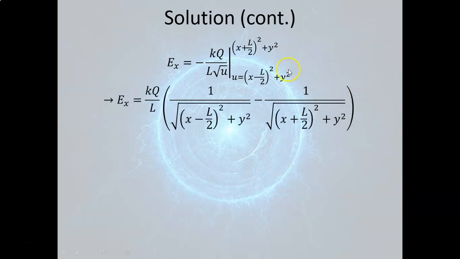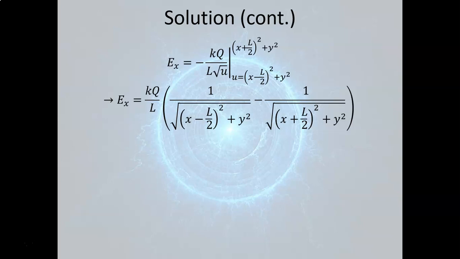And when I evaluate it, you're supposed to plug in the top term first, and then plug in the bottom term, and then subtract the two after plugging in the bottom term. I kind of did that, except I also absorbed the negative and did it in reverse. So that's why it looks like this, and you have the one with the minus first and the one with the plus second, because I ended up running the negative through. Okay, great. So there's the x component of our electric field.